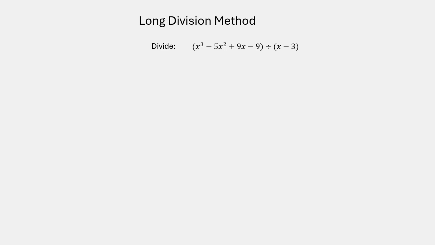So let's look at division. When you're in algebra, you will end up seeing problems written like this. They will tell you to divide this quantity of x to the third minus 5x squared plus 9x minus 9 by x minus 3. So how would we do this? Well, this is when you do long division. The first thing you will do is set up your long division problem. So you take the first item, or dividend, you put it underneath the little dividing symbol, and then put the divisor right outside.